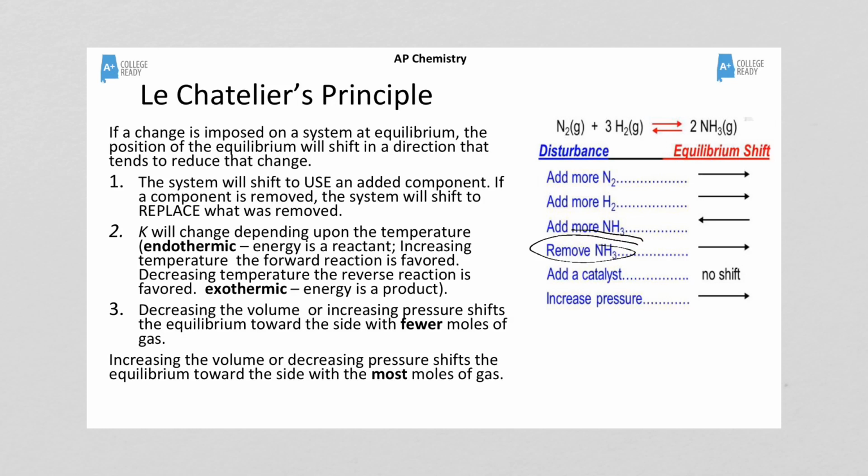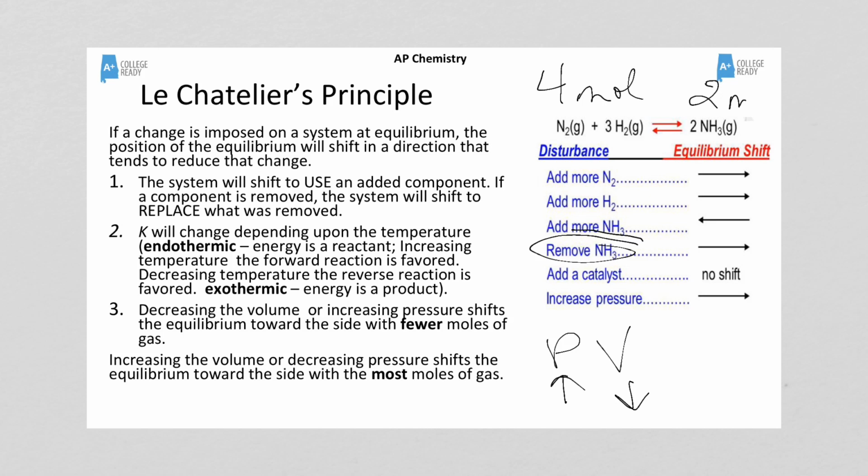Number three refers to gases, and it really refers to Boyle's law. Remember, Boyle's law is the relationship between pressure and volume. If we have a high pressure, that means the volume was decreased because it's an inverse relationship. So when it's mentioned that pressure or volume changed, look at moles of gases. In this example, we have 4 moles of gases, and we're only looking at gases because they're only affected by pressure.